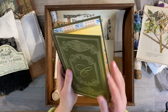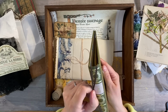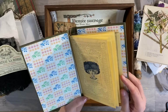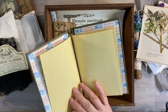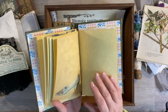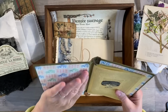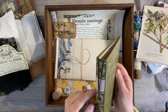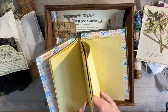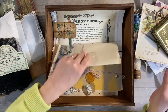We've got, oh gosh, look, it's a journal. I thought it was just going to be a book cover, but this is a whole journal. Colette. So this is a journal that she's clearly made. Yeah, there we are. So we can fill this with beautiful parchment papers inside. So we can do something with this. This is clearly just a book cover with some papers inside, just crying out for you to alter and do something with yourself.